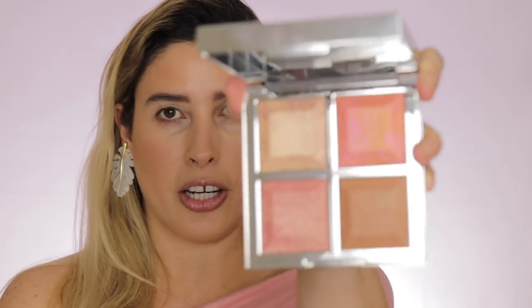Next item that I got from the sale, and again, this was an impulsive buy. I think it was the last day of the sale. I was at my local Sephora, and I was like, I want to get this and this and this and that. And I'm like, okay, I'm buying too much. Anyhow, this is the Becca, Chloe, and Malika palette. I own the Chloe palette, the one that is gold on the outer package. And then I wanted to try the silver one, the one that is made by Malika. The reason is because I have a light to medium skin tone, summer is coming, and I'm going to be getting a little bit more tan, or so I hope, depending on how much I go out. So I was thinking, why not? Let's try it.